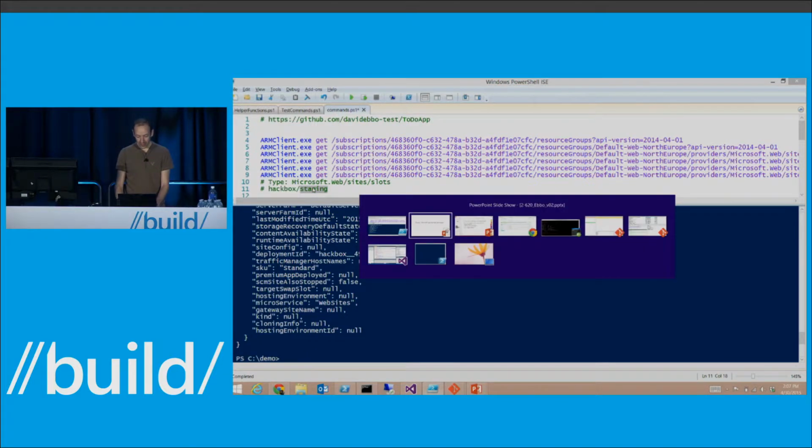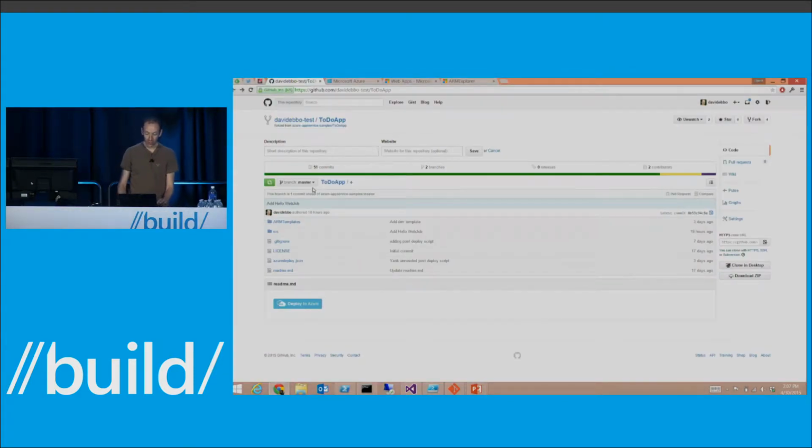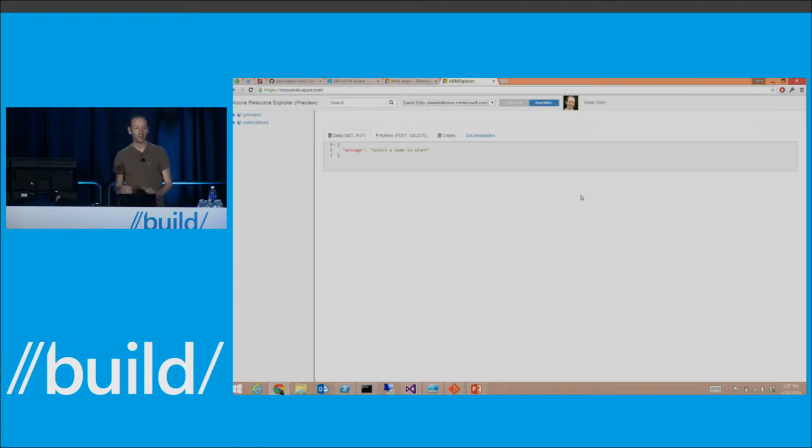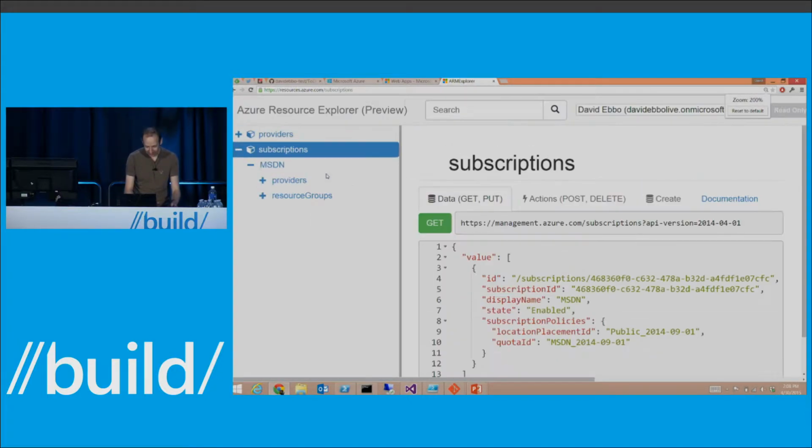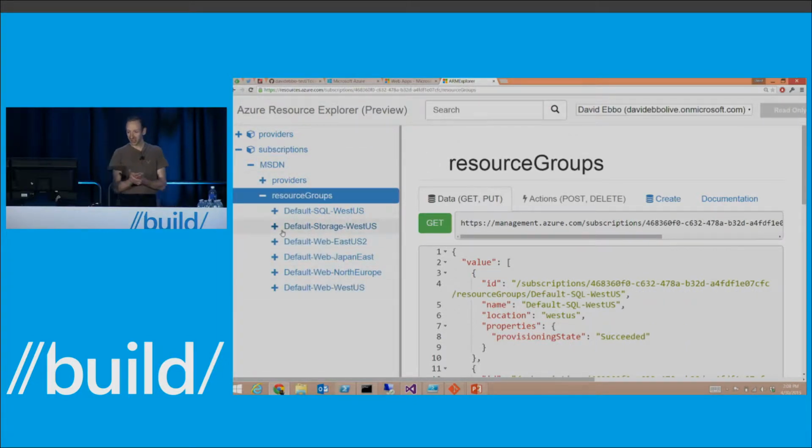So we have a very nice new tool that allows you to experiment with this API in a much easier fashion compared to using this command line tool. We call it Azure Resource Explorer. If you can log into the portal, you can access this. And within this, you get to see your subscriptions. Sorry. There you go. Good call. You'll recognize this is the exact same shape that I was showing you earlier from the command line, except now you don't have to know what it is, because you can discover it.